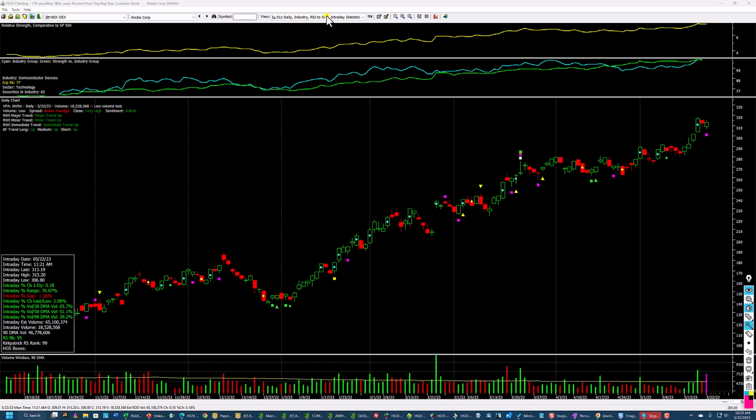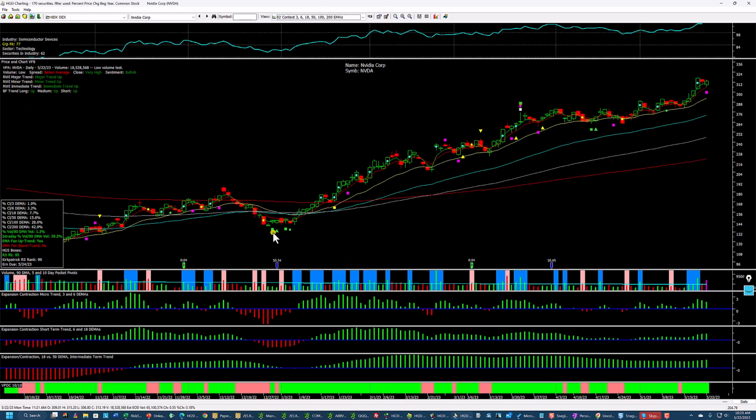Now I'm going to drop down to the number 2 chart, and let's look at this area right here. You can see that the 3 went down through the 6.